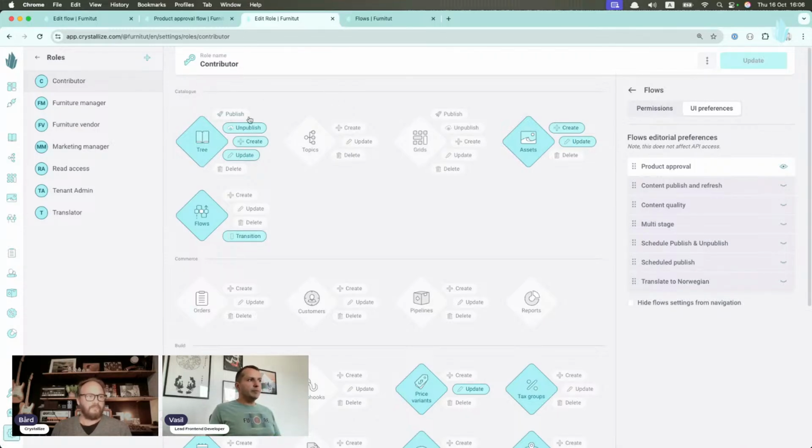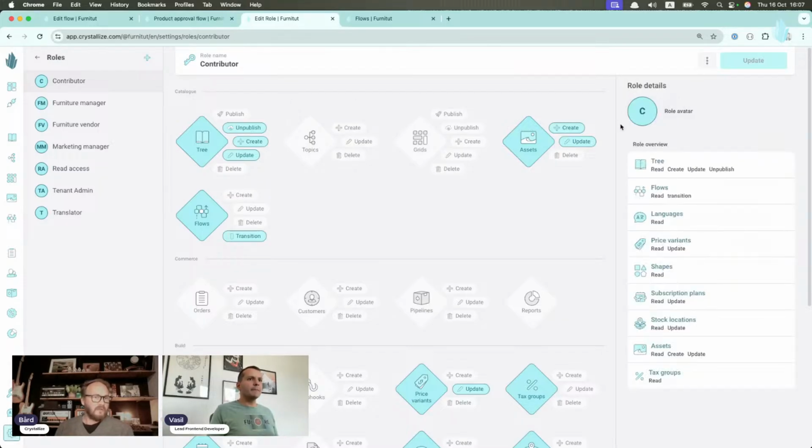The first thing maybe you notice here is that for the catalog, or this is the tree here, I don't have the publish and delete permissions, right? And you saw that the contributor on the other screen wasn't really able to publish the product because the button was disabled. I didn't have any permission to do that. So this is the first step, and this is something that we had from before, so this is not new, but important to mention. It's important for the setup that you set a role. They're not able to delete or publish, but they're able to create. So that's what you want to achieve.